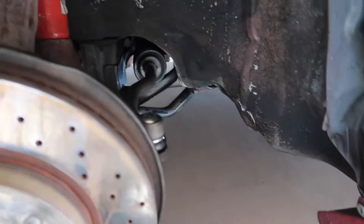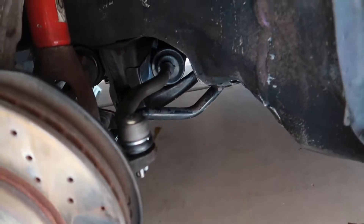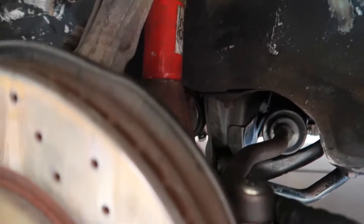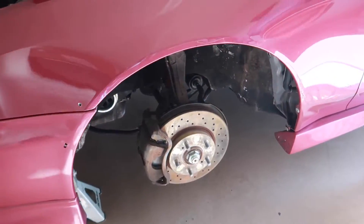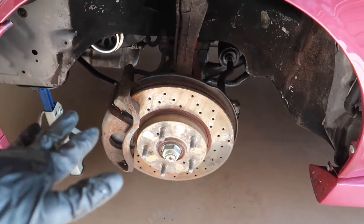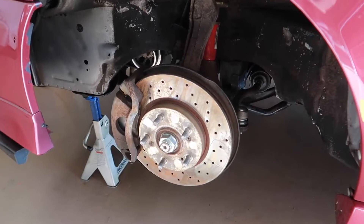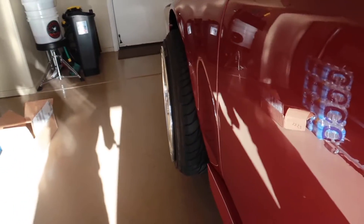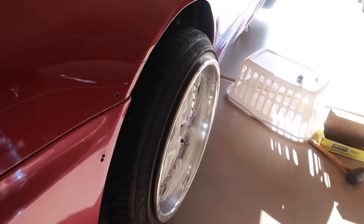So as you saw, that was very self-explanatory - kidding guys. We screwed in the new outer tie rod 14 revolutions. This bottom bolt here is going to be a 19 millimeter. Just have to hit this locking nut and make it tight. But before I finalize this side, I'm going to put the wheel back on and see where she sits. Even though it's not going to be at ride height, as long as the wheel looks roughly straight, our job here is done, and then the alignment shop will finalize. So the steering wheel is straight - it's a little bit toeing in, so we'll go ahead and adjust another revolution inward to set this driver's side at 15.